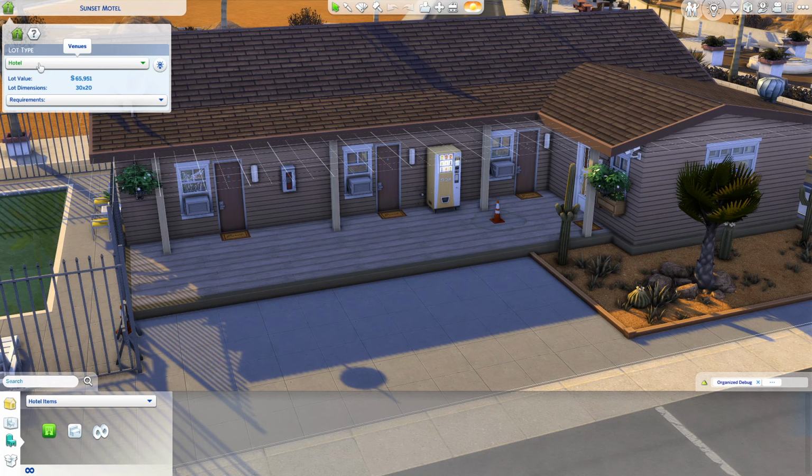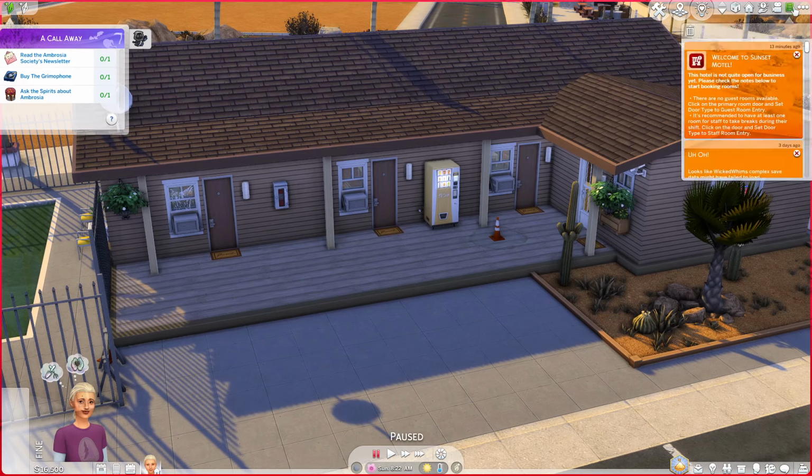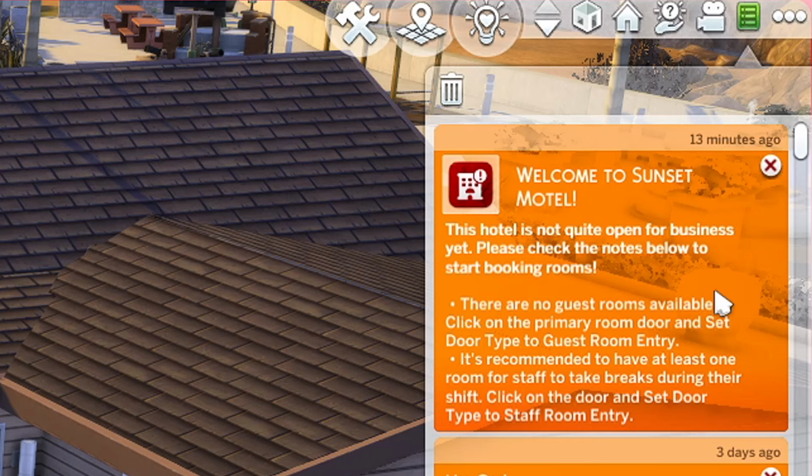Once you've done that, make sure you switch it to hotel, and then you can go back into live mode, where you'll be met with this welcome message. It says, "Welcome to the Sunset Motel. This hotel is not quite open for business. Please check the notes below to start booking your room."